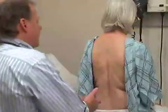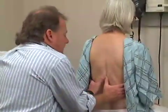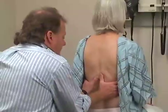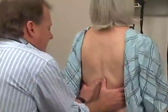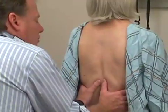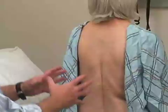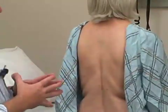The next I'm going to check the excursion of her lungs. And for this, I'm going to place my hands here with my thumbs at about the 10th rib. And Mary, I'm going to have you take a nice deep breath as I feel for the excursion of her lungs in a symmetric fashion to make sure that they're both working.